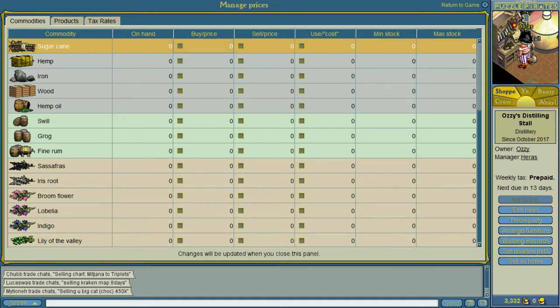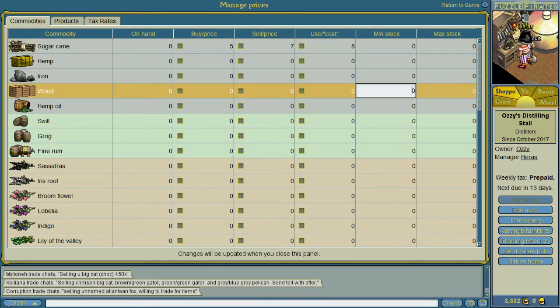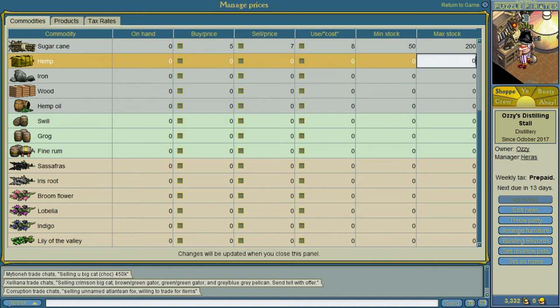This fifth tab, use cost, is very important. Use cost says that for every unit of sugarcane we put into a purchase, we're going to charge the customer this much money. If you have a really close buy to sell price like sugarcane, our buy price for sugarcane is 5 and our sell price is 7, it's fair to make your use cost a little bit more than your sell price. Because we need a lot of sugarcane, we probably want to keep maybe 200 units on hand, and we never want to fall below 50. Because if we fall below 50, we won't be able to make a lot of rum.